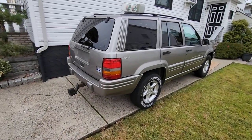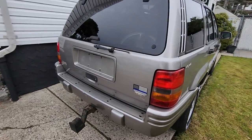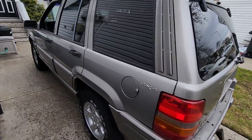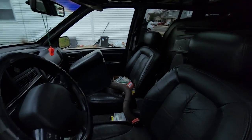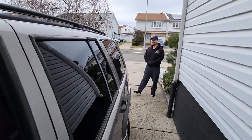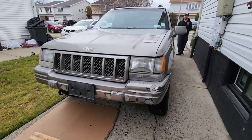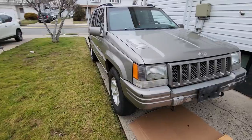All right, here she is, a 1998 Grand Cherokee 5.9 Limited. This is kind of rare, getting rarer, and we're able to find one in pretty nice condition. It should be a complete niner, right, Matt? Oh, yeah. All the parts are accounted for. It's got all the parts plus even more, because like I said, I can't store them. Needs a little work, but I think she's gonna clean up real nice.